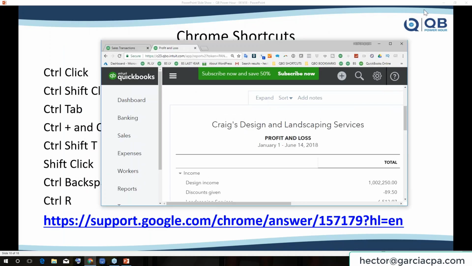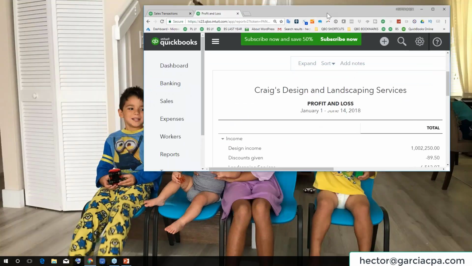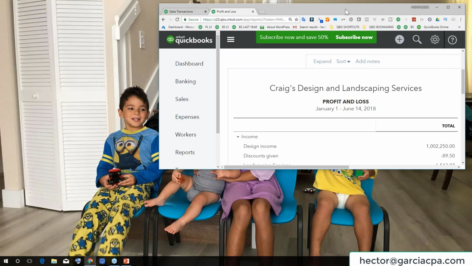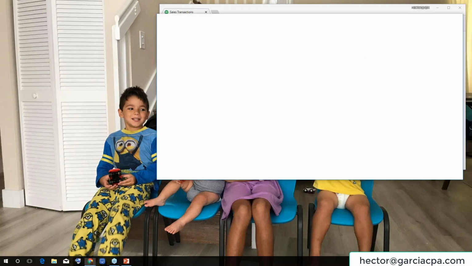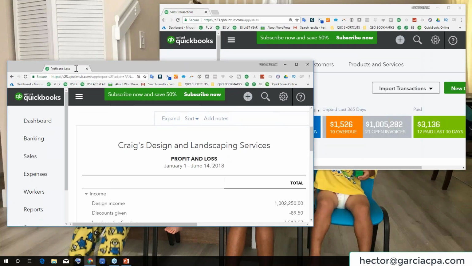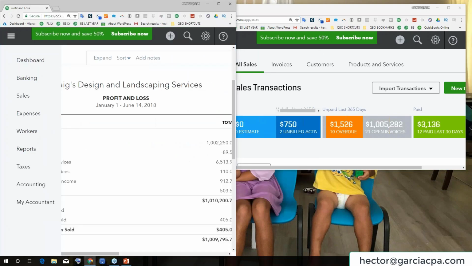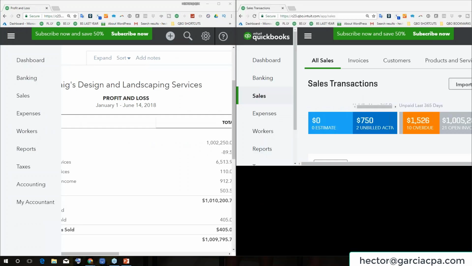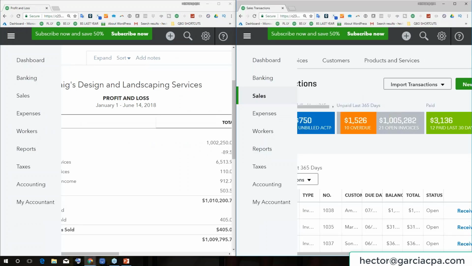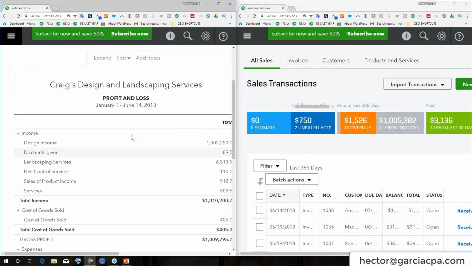So I'm going to click on the minimize button here on the top right. And I'm going to make this a little bit smaller. Let me do the same thing with the PowerPoint presentation. And then I'll show you something else. So if I actually grab one of these tabs and drag it off to the left or to the right, you're going to see now two separate screens. And these are two Google Chrome screens. And if you have a PC, you can do the Windows key and left arrow, and then you can have half the screen on one side. And then you can do the Windows key and right arrow, and you can have half the other screen on the other side. And now you can do really interesting things.